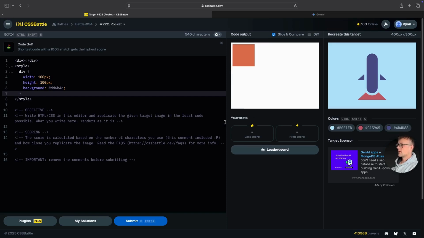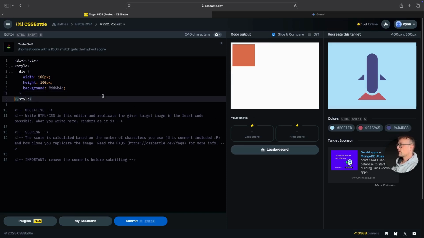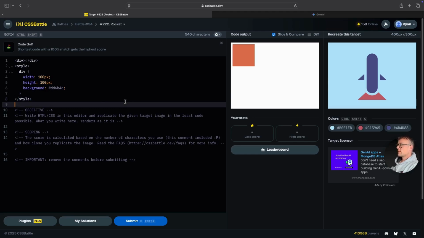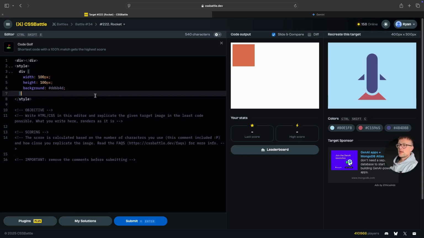We're not going to try and get the smallest amount of characters possible here. And I'd just like to say, I definitely don't claim to be a CSS expert, but doing these challenges has really helped me to improve my CSS, as I think it was one of the areas that I was lacking, and I've definitely learned some things already from doing these challenges, and I feel like I've improved and ingrained some good habits into my CSS toolbox.